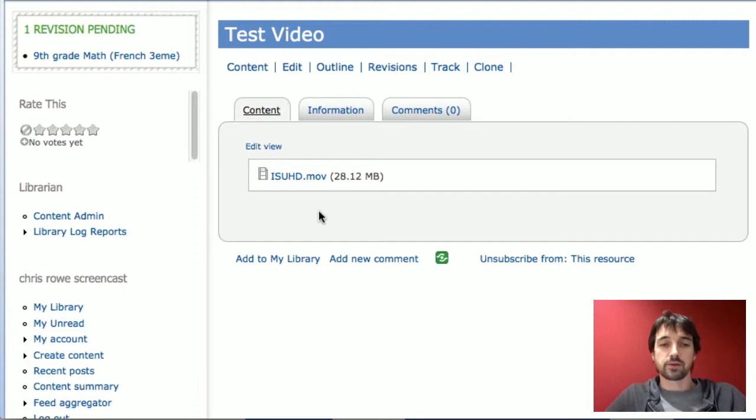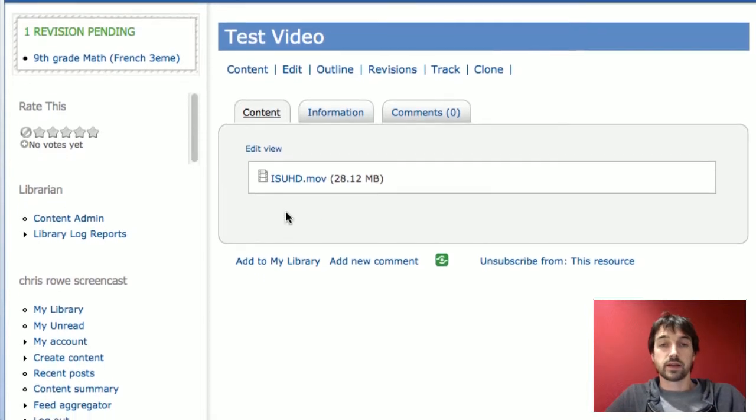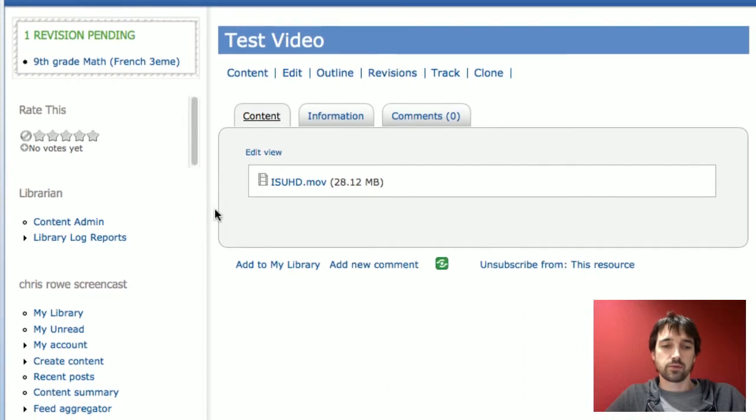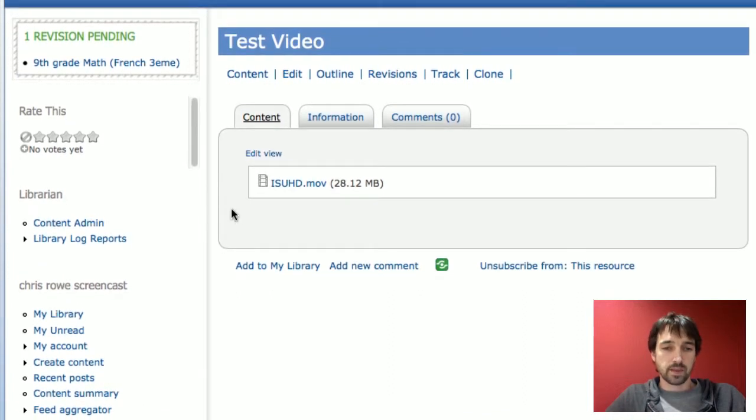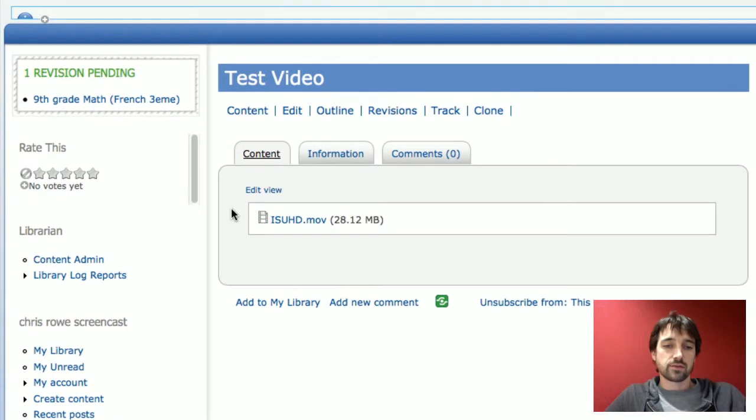but if it's either a .fla file for a flash file or a .m4v, I think, any kind of MPEG-4 video, well, not any kind, certain kinds will get previewed there.